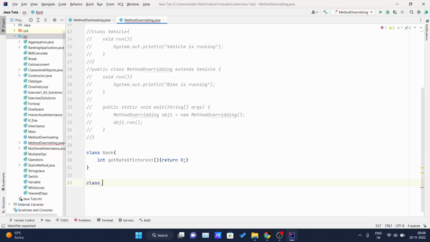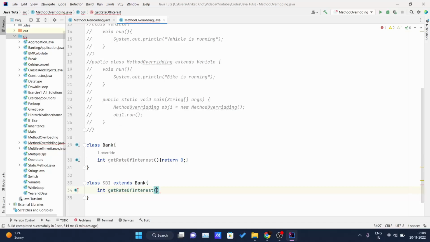I create one more class. Let's suppose any bank, SBI, which is extending the Bank class, and inside this I will write int getRateOfInterest, and I will return 8.